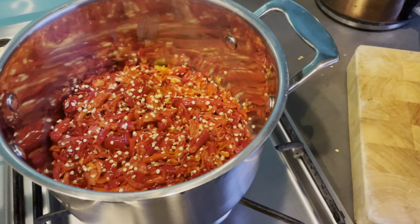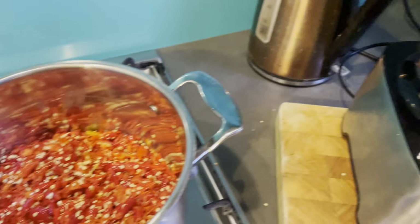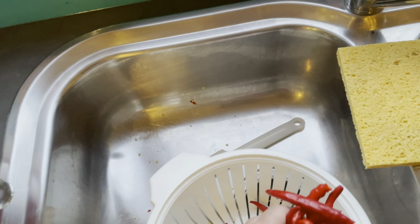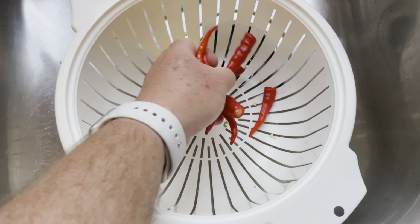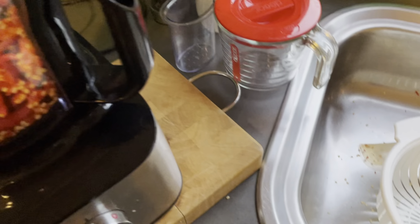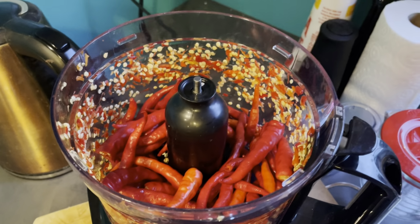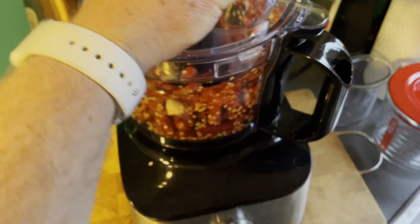Okay, now I went with a bigger pot because it was turning out to be quite the volume there. So bigger pot. And now to do the rest of them. Wrap the chilies in. Now, I didn't mention, but I haven't washed them. I don't think I need to because they were grown without any kind of pesticides or chemicals in my garden. And they've been sitting in the fridge for a few days while I've waited to get to this point. So no washing needed.